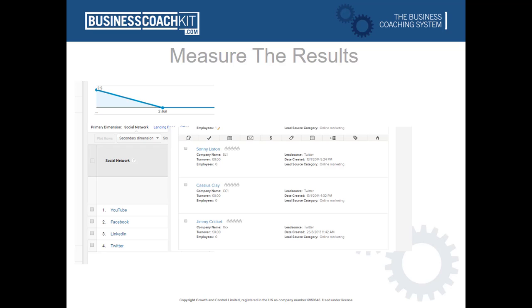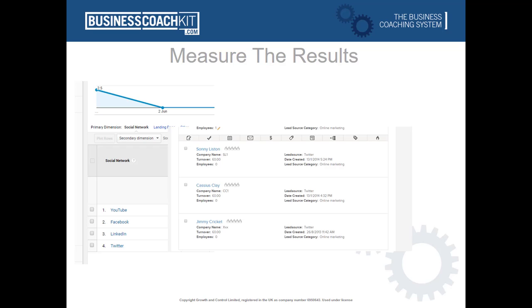I refer you to the training session on setting up your CRM, but in there you should have a lead source, and the lead source values should match the marketing you're doing. So you should have these social media lead sources set up there. When a new contact hits your CRM, you assign it to the relevant source, or the CRM will assign it.